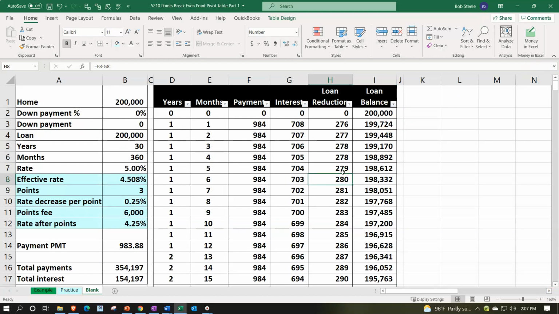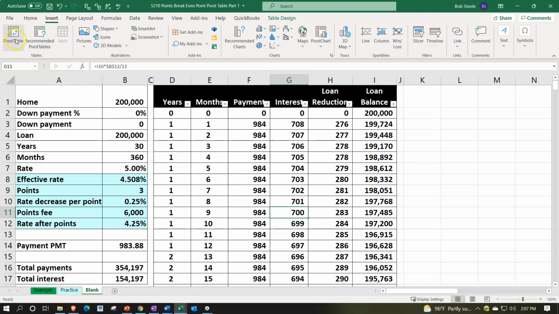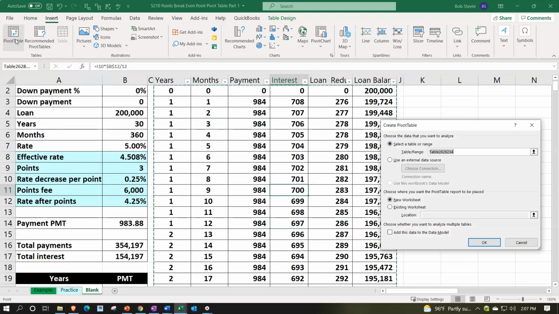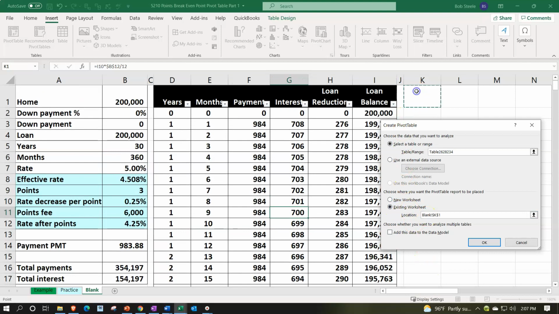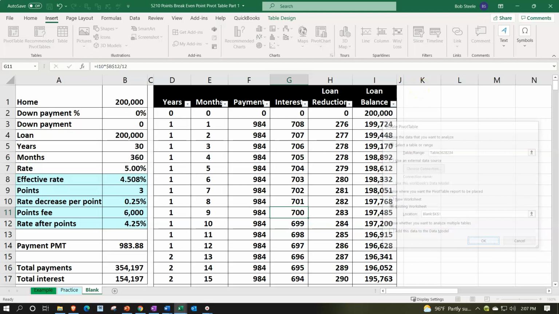Now we're going to add a pivot table. We've done this in the past, so we'll do it fairly quickly here. If you want a slow pivot table calculation, take a look at prior presentations. We're going to make sure we're inside the table, go to our Insert tab up top and Pivot Table, and then there's our pivot table. I'm going to put my cursor on the existing worksheet and put the location in K1, K1 as the location, and OK.